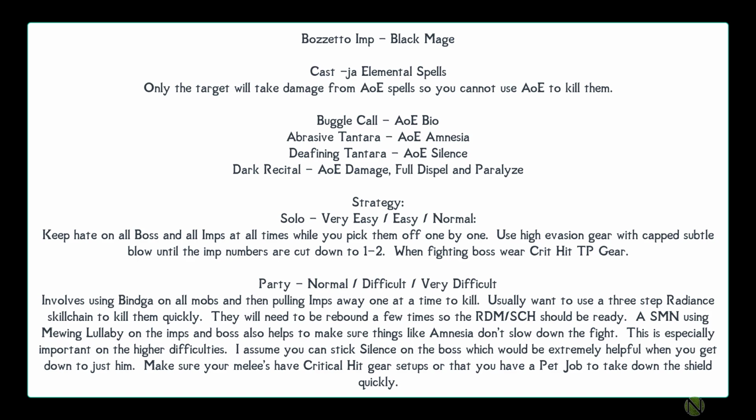Now let's go ahead and go over the strategies that you'll use. For a solo strategy on very easy, easy, and if you're feeling lucky, normal, you need to make sure that you keep hate on the boss at all times while you're killing individual imps. Now they're all going to be on you, and you need to continually recast your shadows in order to keep them bouncing between your trust and you while you pick them off one by one.